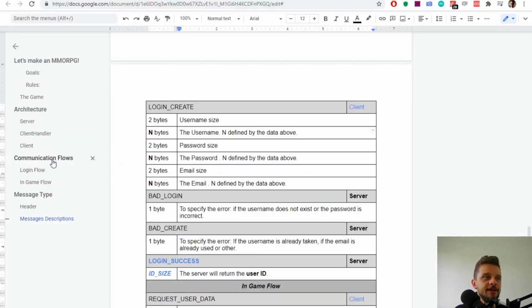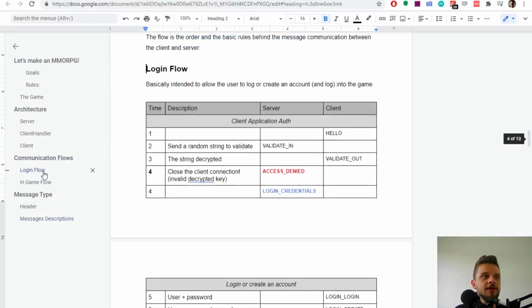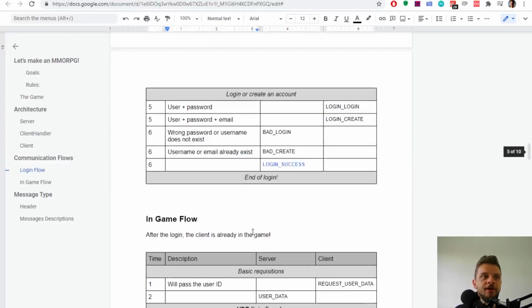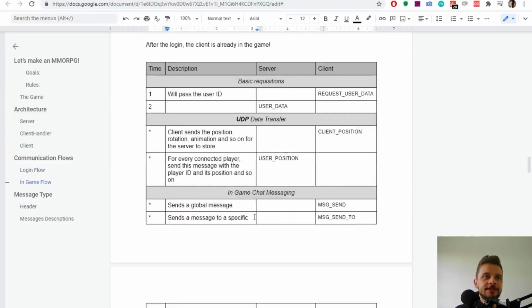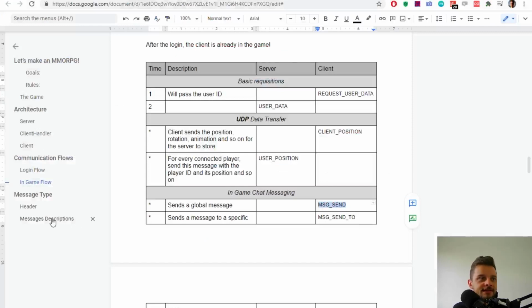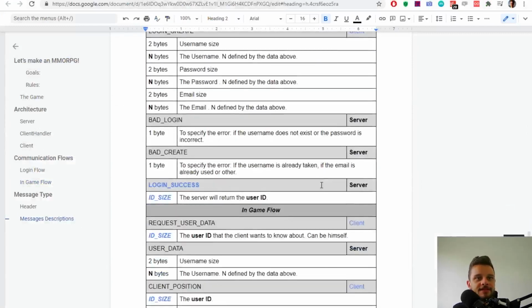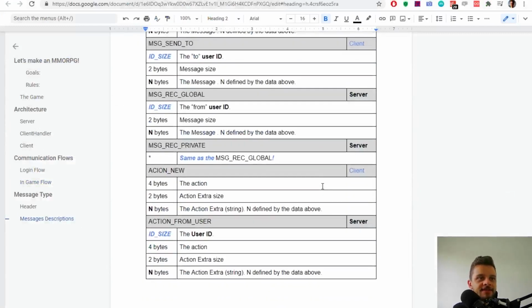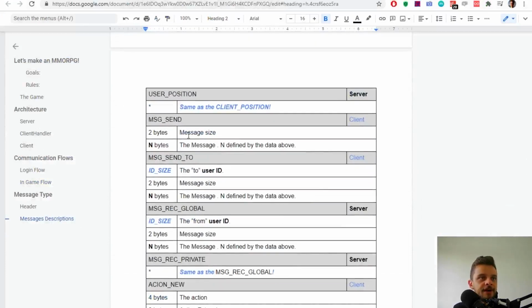Because if you go ahead here in the communication flow, you're going to see that when the server receives a certain message, it's going to return certain stuff or do certain stuff. For example, the message sent, when the client says, hey, message sent. Here's the message sent, and if I go to the message description, I have the message sent here.